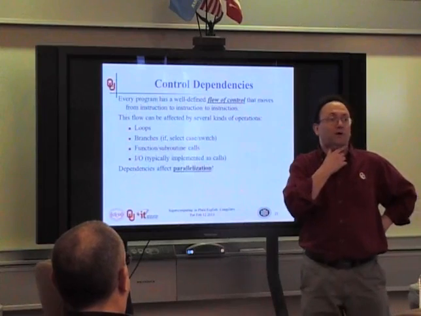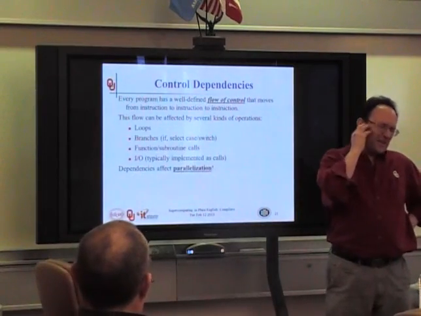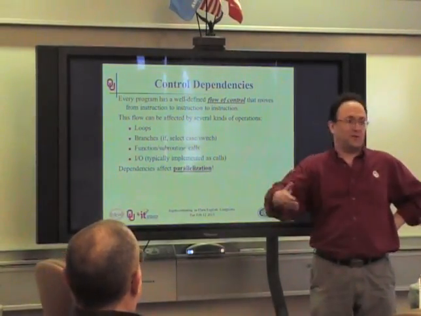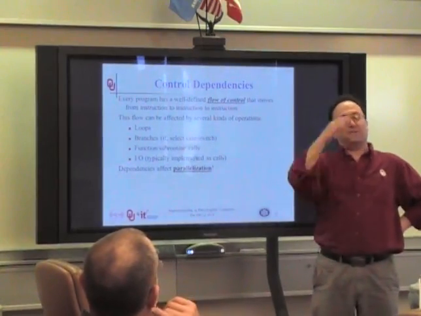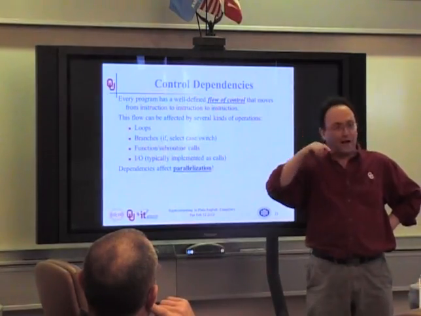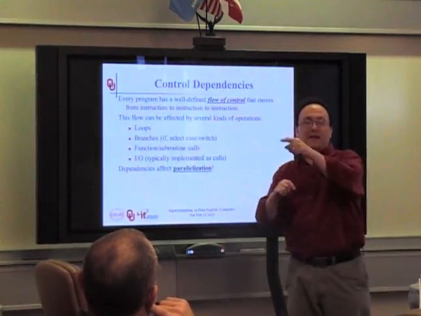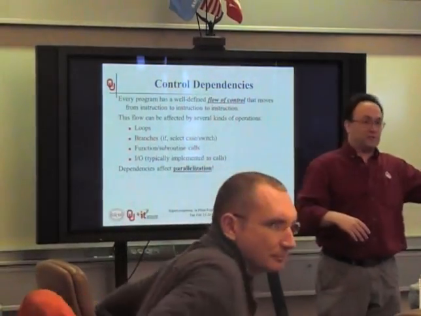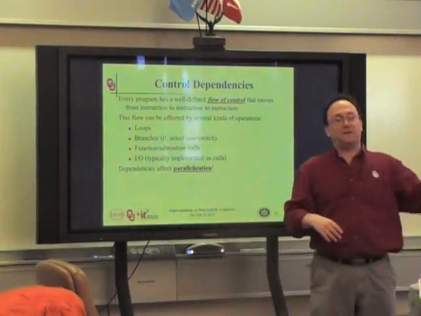Let's go on to the next one, 21. So, thinking about the flow of a program, right? There's this flow of control associated with any program, right? So I'm chugging along through these statements, and then I come to a loop, and I go round and round for a while, or I'll come to an if block, and that'll make me choose between some options, or I'll go jump to another routine somewhere and do some work over there, and then come back.